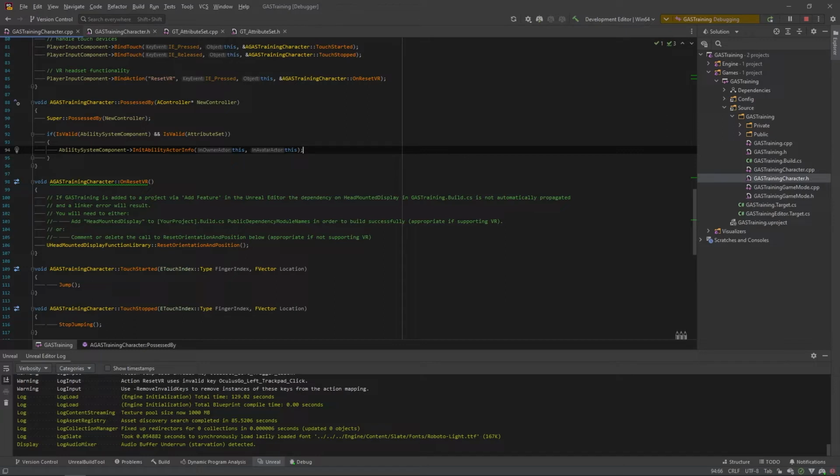But for doing that, we'll first need our gameplay ability class, because we need to initialize our ability input ID so that whenever we press an input on our project, this input will be connected to our ability system component, and that will make a certain gameplay ability activate through the input ID.